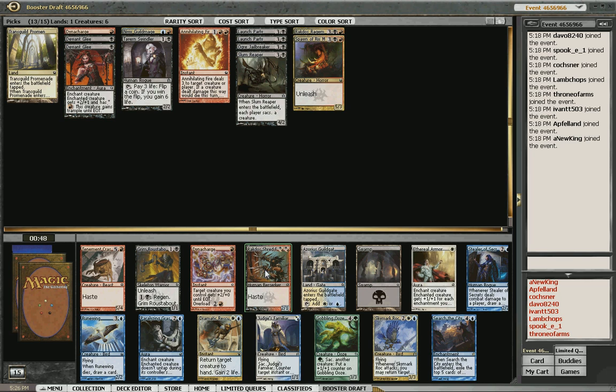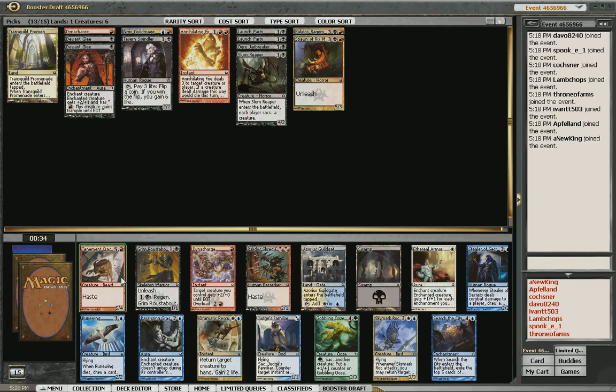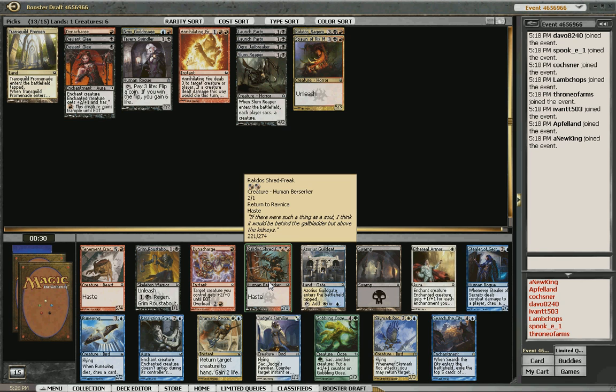But I mean, what do we have here? It's odd. Skymark Rock's the best card, and after that, there's nothing in this pack. They're really bad cards. Maybe Dramatic Rescue is okay. So, we're not gonna take another Dino Charge. Tenement Crash is okay, but it's at 6, so I'm not really too happy about it. I'm just gonna take a Rakdos Shred Freak.